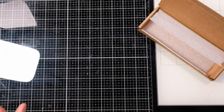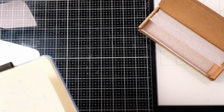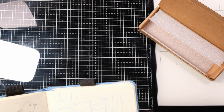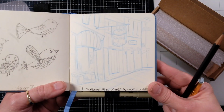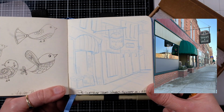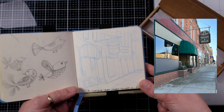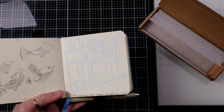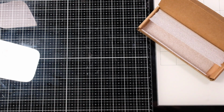Let me go ahead and grab that sketch that I did in blue, because I'm really in a blue phase, which you'll see in a second. So we were out at this little pub, and there was this little street scene that I grabbed the picture of. I'll probably put the picture up on the screen, and I hope you can see that. But this is in the blue, and if I'd scanned it in, it wouldn't show up. But I kind of like it in the blue, so I'm going through this blue phase. And so let's go on to the next thing. You'll see how I'm in my blue phase.